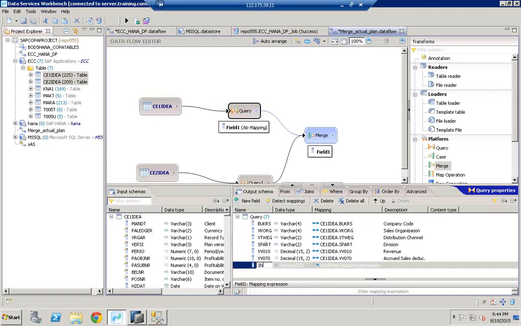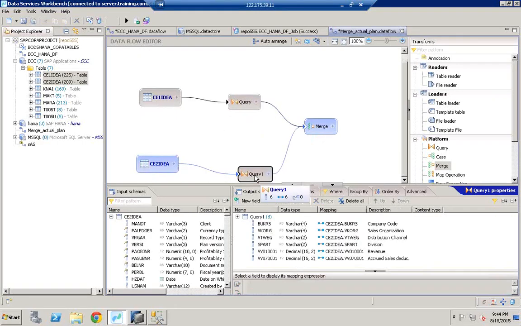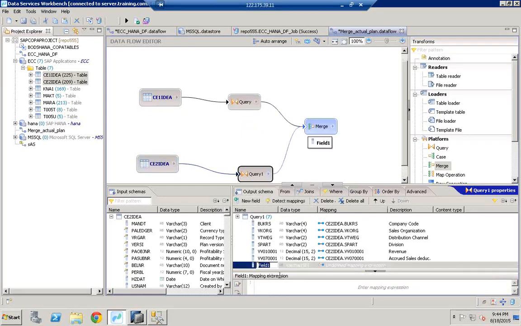Let me provide the name, which is indicator, and I will give a constant value for this. Let me give a constant value which is actual, and let me click on query 1, click on new field again. I'm creating additional columns over here, indicator, which this one is plant data.